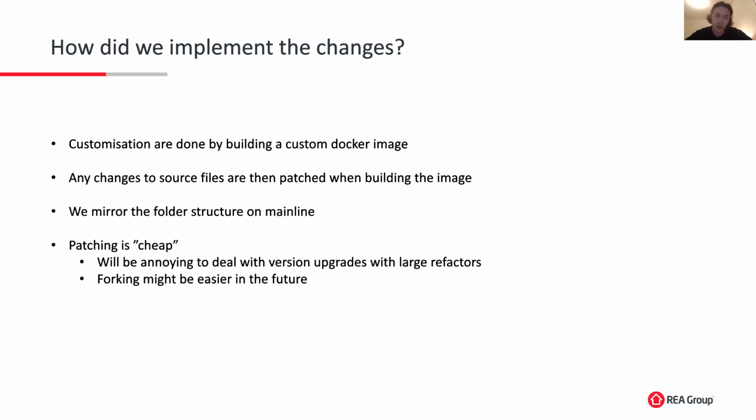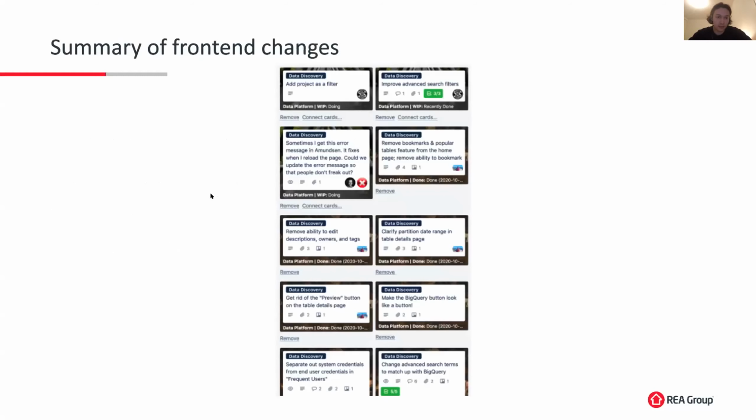When choosing to patch and not fork, we really wanted to be conscious that we were staying in sync with mainline and not deviating from it. And if there were changes that were generally applicable, we'd upstream them. So that's probably some of the reasons why we did patching. I know there's forking, which may actually be what we do in the future. But when it came down to the customization approach, we were just interested in seeing how other people do it, so I thought we'd just share it. So if we just go to the next slide.